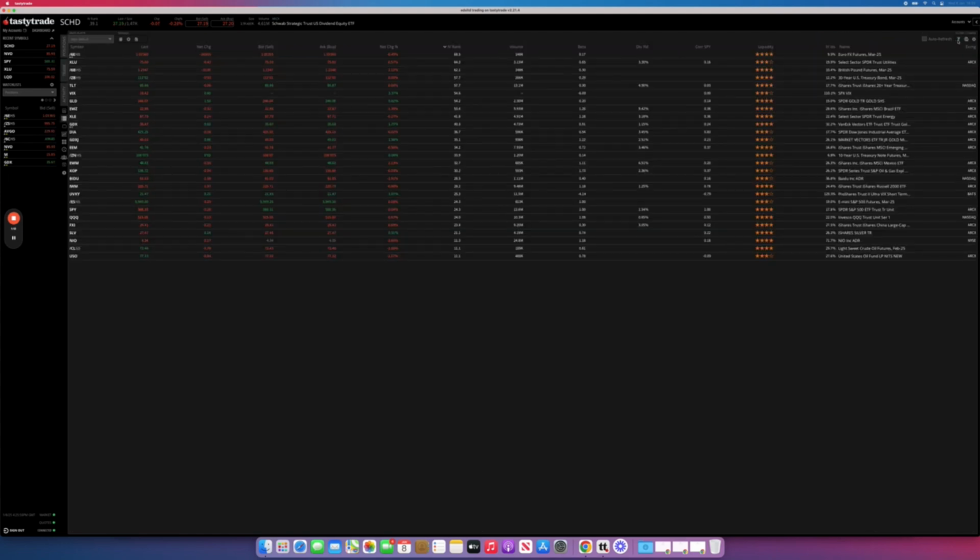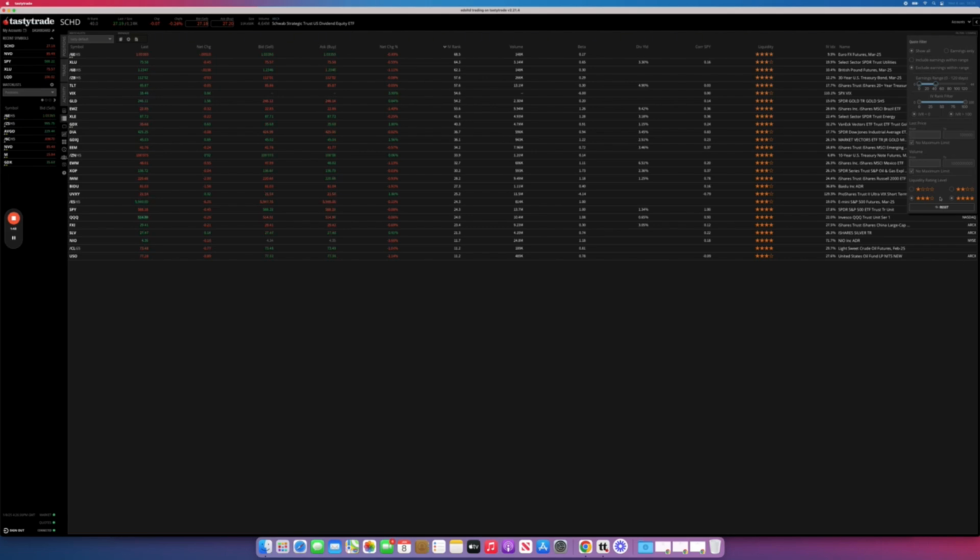simply filter out any and all underlyings that have an earnings event in the next 44 days. And the reason for this is because we are selling these options contracts, which means we're short the options contracts. So we want to sell high and buy low. Now, as volatility increases, option prices increase, and leading up to an earnings event, volatility increases. So if we're in a position and we have an earnings event coming up, as we get closer to that earnings event, volatility will increase, and that's going to have a negative effect on our P&L. So we want to avoid that.